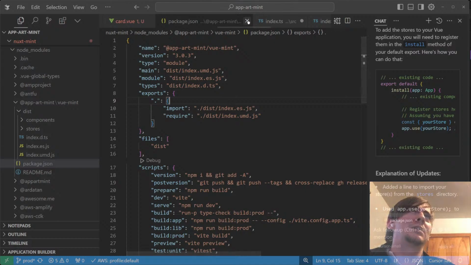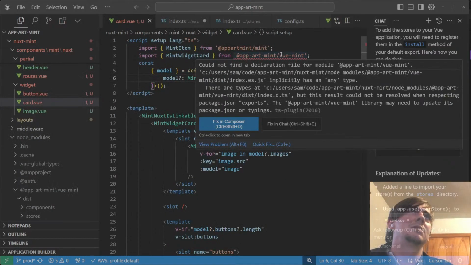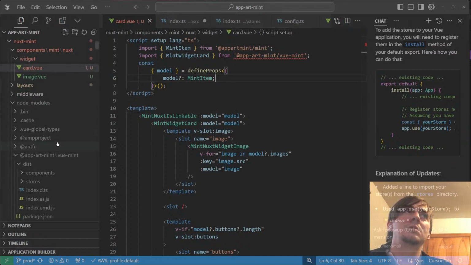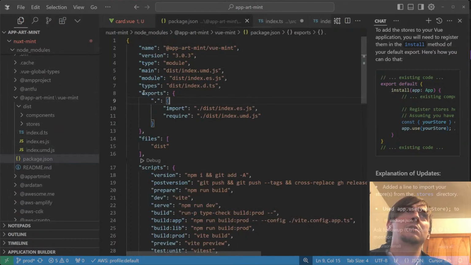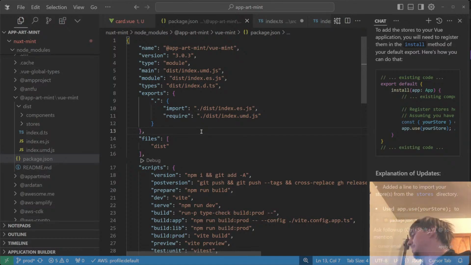I can't figure out why this isn't working. Cannot find declaration file. Types at. Yes, but this result could not be resolved when respecting package.json exports. Exports, huh? That's this guy. Hmm.